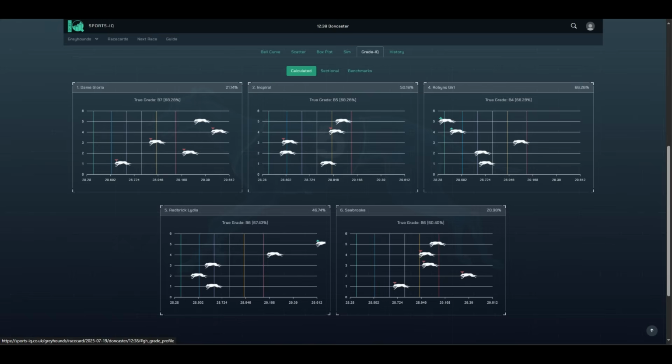A true grade, exactly B4, which is today's race grade, and all 5 runs plotted in Zone 2 and 3, showing reliable competitiveness in this class. Trap 6, Seabrook, however, is a red flag, just 20.99% performance score. The true grade is B6, and that's 2 levels below today's race. Her plotted 5 runs sit deep in Zone 5 and 6, meaning she's consistently running below the level needed even to place here. Grade IQ tells us she's not just slow, she's running out of grade.